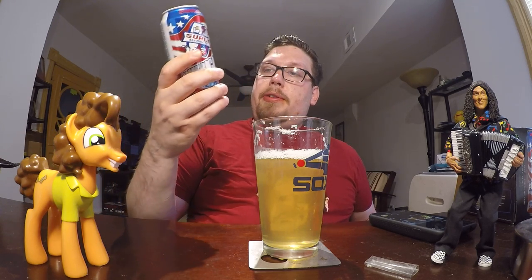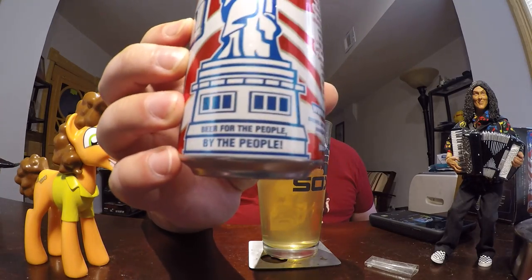As for a rating, I'm kind of disappointed. I wish it had more flavor to it. I'm going to give this a 7.5 out of 10. It is definitely drinkable. I don't mind having to finish it or share it with other people without embarrassment. But just for my taste, I wish there was a little bit more flavor. And this is the beer for the people, by the people as well.